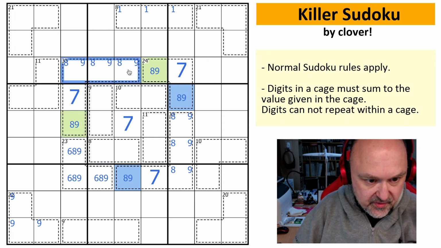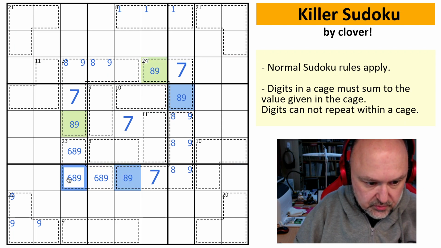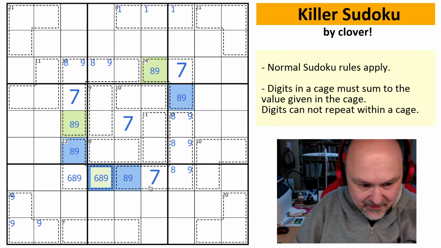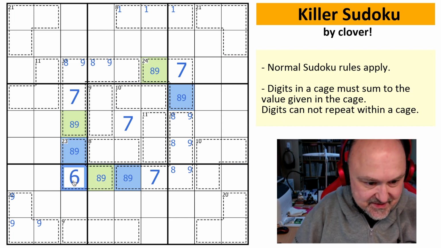Blue must be up there, but it can't be there because it would see that one. So this cell sees both a green and a blue, so that can't be an 8 or a 9. Blue can't be there, so this becomes blue and becomes an 8 or a 9. Green can't be in there, so that becomes green, and that becomes an 8 or a 9, and this becomes a 6.